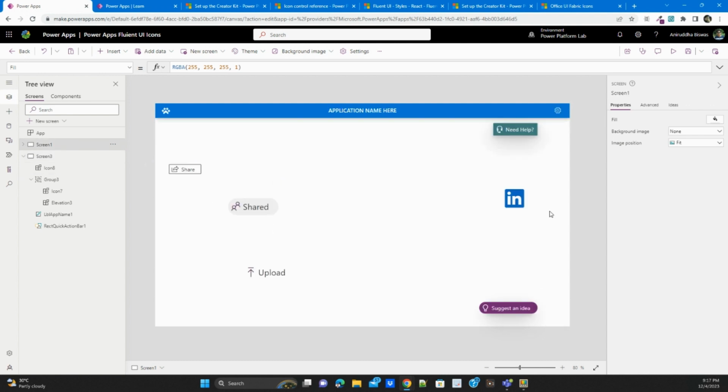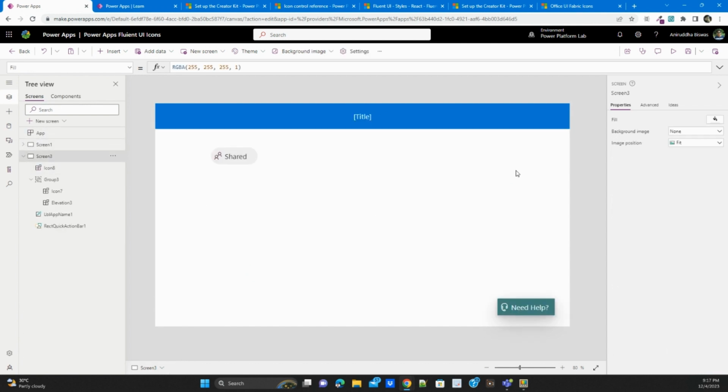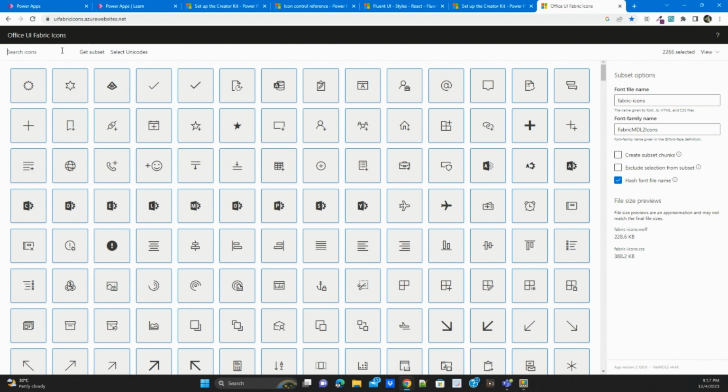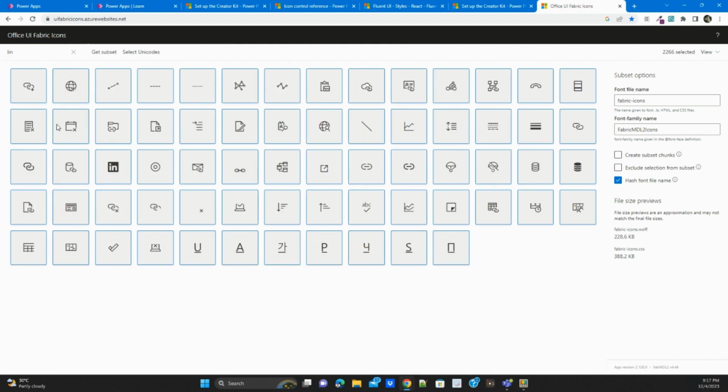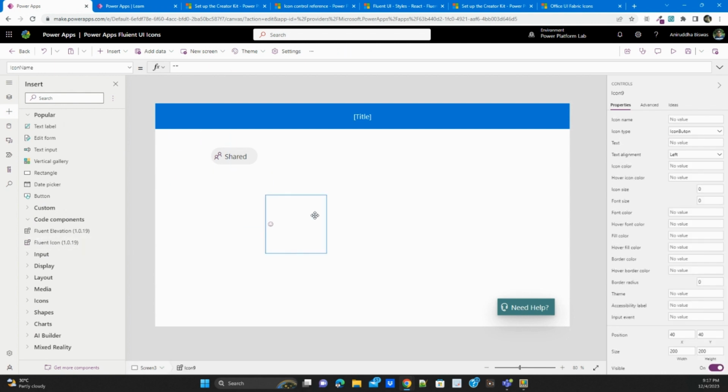So now I will describe how you can use any of the icons from Power Apps with a special color. So if I go again to my screen, this is the screen. Here you can find lots of icons. So maybe the LinkedIn icon is what I am targeting right now. So here I will go and again place one icon. Inside the icon, I will put it like this, and then I will make it bigger, maybe even bigger as of now, to read it.